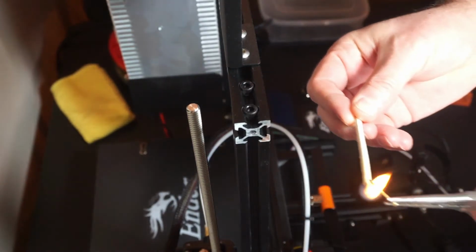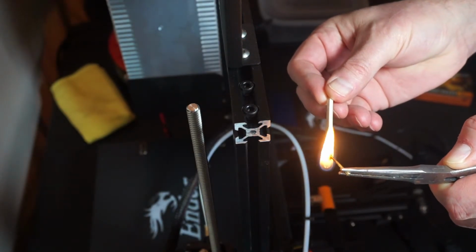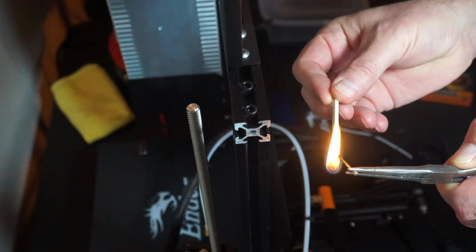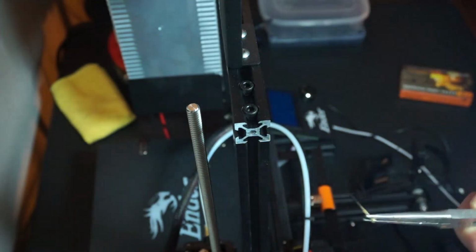But you don't have to get it too hot if you're using, this is PLA I'm printing with, which has a very low melting point. So you don't have to get it red hot or anything, but just hot enough that it'll push into the plastic. Apologize for the smoke here.